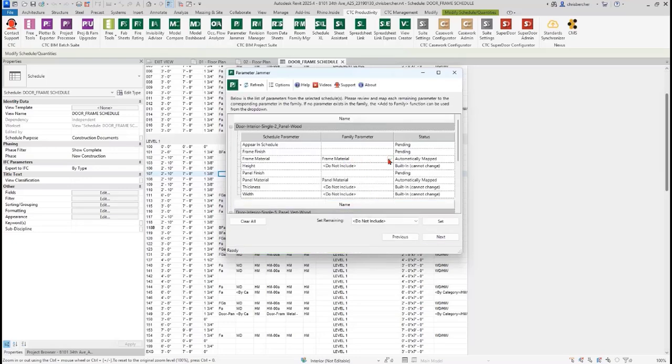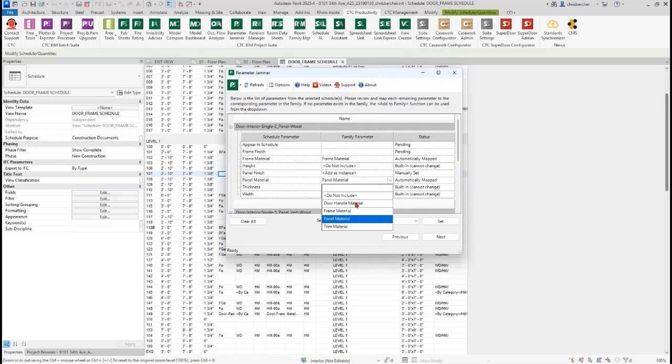So here, I can set the frame material parameter to be frame material and panel material to be panel material. And if I want, I can set it to something else. Maybe it needed to be something else for whatever reason. Panel finish is missing, so I'm going to add this as an instance.